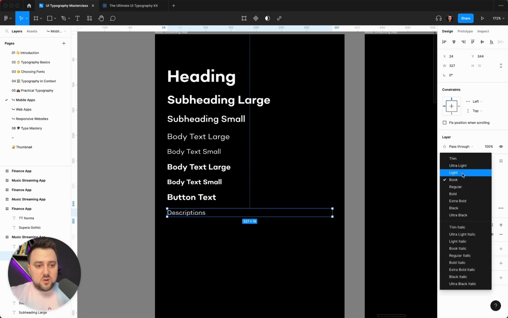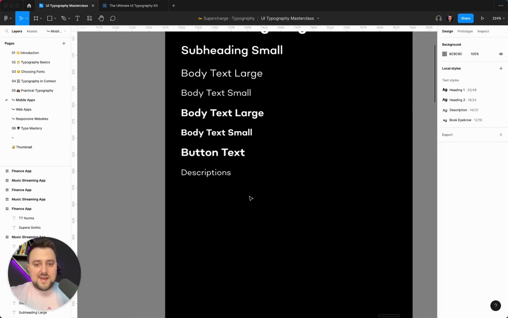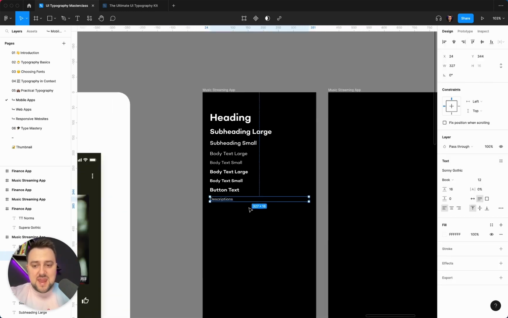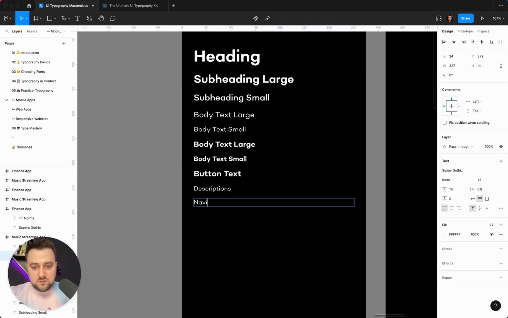So I'm going to go a little bit to a lower side in here. I can definitely see descriptions being needed, maybe for some kind of play amounts or something. So I am gonna keep it in here. And then finally for mobile apps, what you're going to need is navigation text, which is usually really, really small. So something like this.